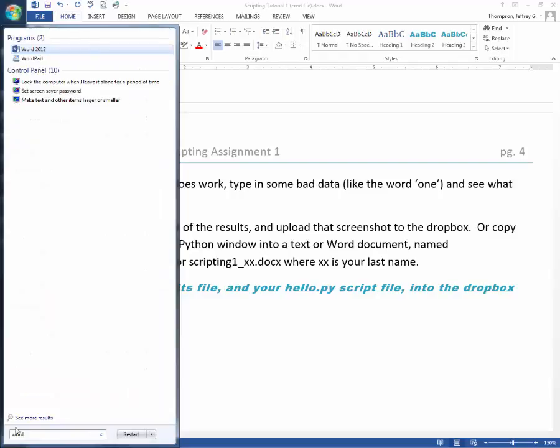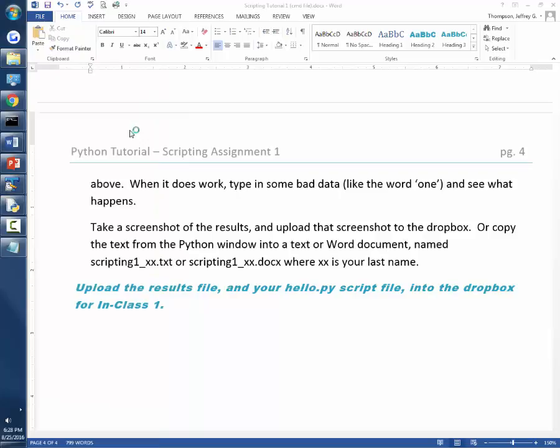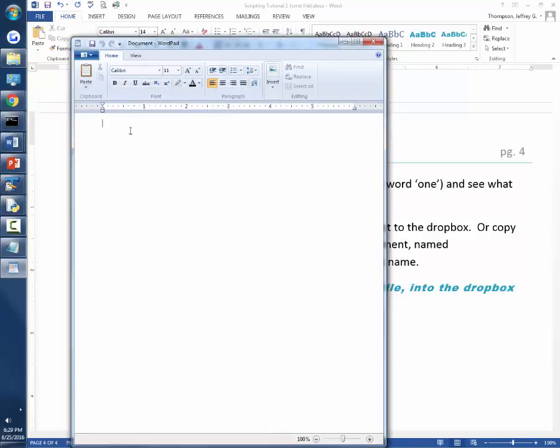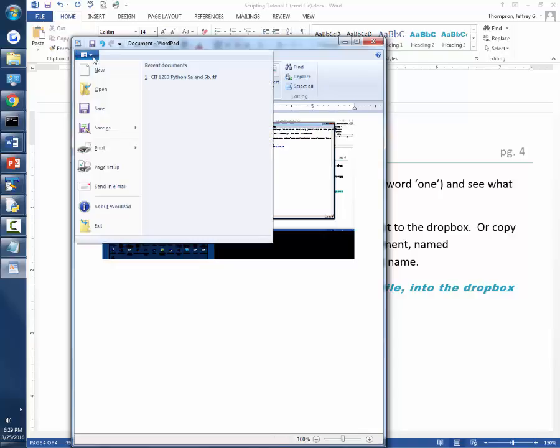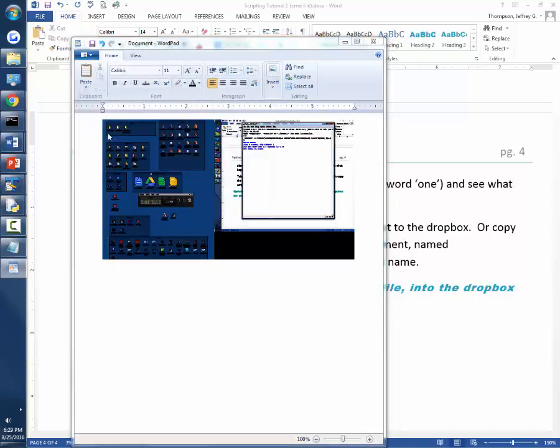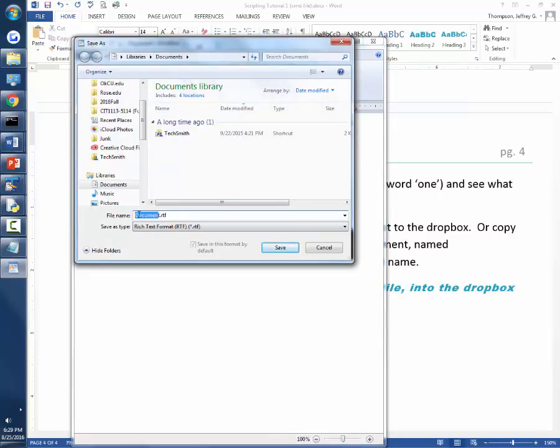Excuse me, but I'm going to do WordPad. There it is. I assume it's still available in Windows 10. Runs for a little bit, and then I hit Control-V, like vehicle, for paste. And there we go. There's my results, pasted there. So I'm going to save that as results 1 underscore JGT. It says .rtf. That's good enough. Doesn't really matter what kind of document format it is.